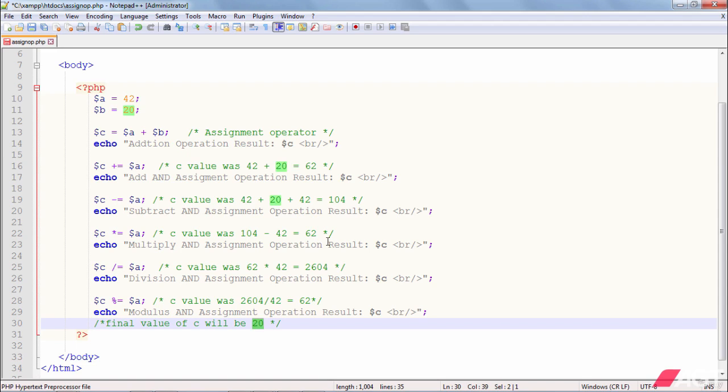What I will do is save this script in the document folder htdocs and open it from the server by giving the address localhost 8080. The name of the script is assignop.php. So let me open the browser and see the output of this PHP script. There you go.